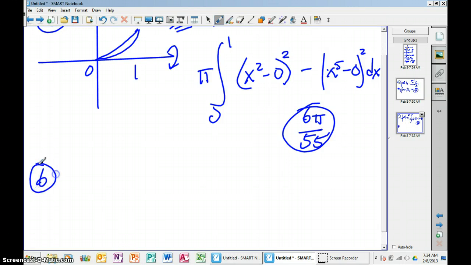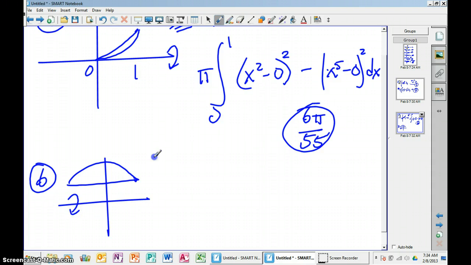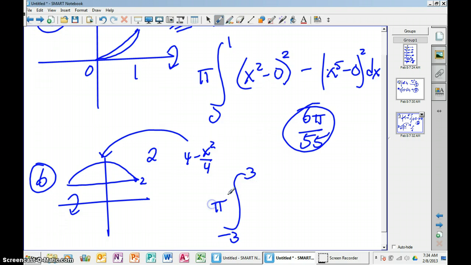So here's 6. There was also a picture with a washer, and the washer looked like this. Here's the axis, and here's what we have. So we're going over this guy. The equations were 2, and the other equation was 4 minus x squared over 4. So this is 2, and this is probably the other one. So if we're going to do a washer, first I saw it was from -3 to 3. That was easy to see from the picture. And now it's going to be top minus line.